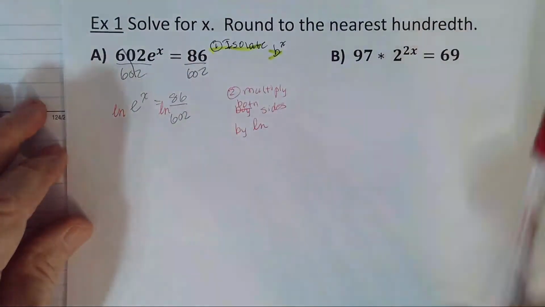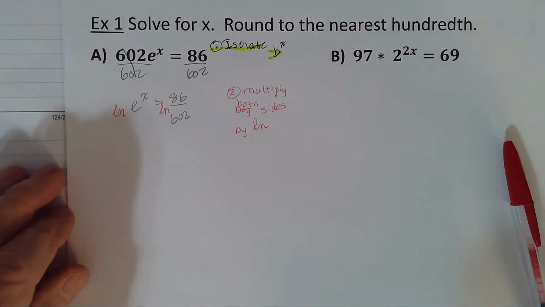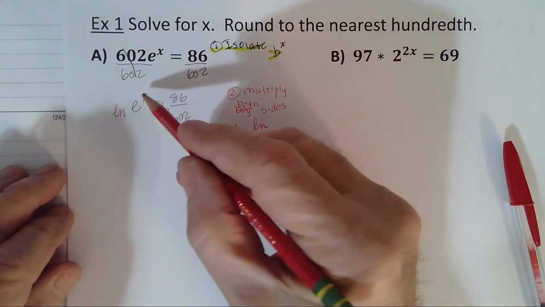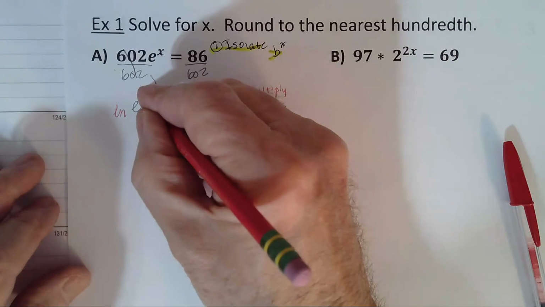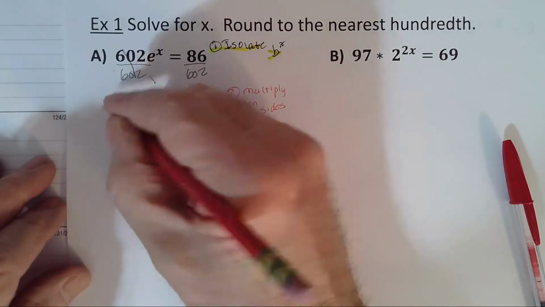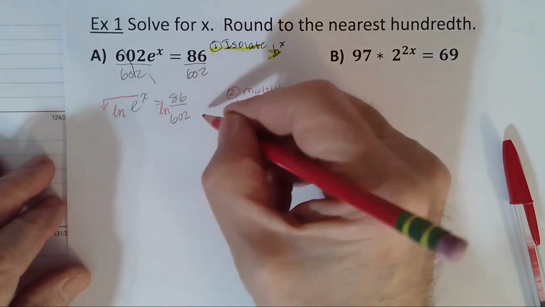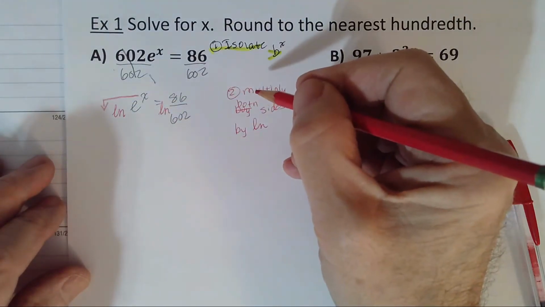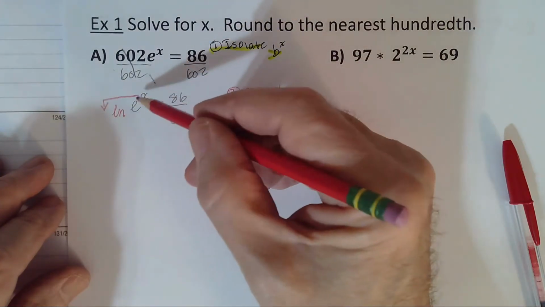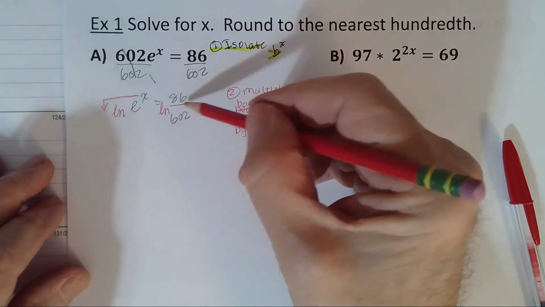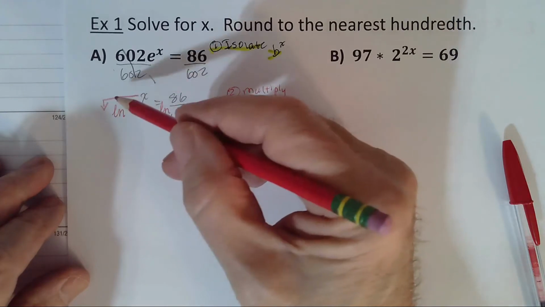Now when I do that, why do I want to do that? It's because, first of all, it allows me to drop the exponent. That's really the big thing. It allows me to drop the exponent down in front where I can multiply it to the rest of the equation. That's the goal here. But like I said, you do one side and then you do the other, but then the exponent is all by itself on the left-hand side. There isn't an exponent over here. So this is kind of like simplifying over on this left-hand side, okay?